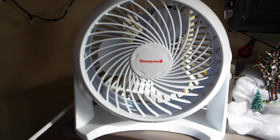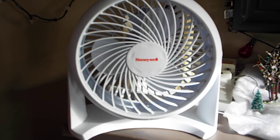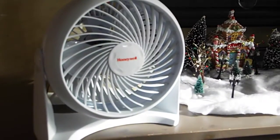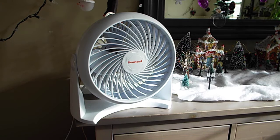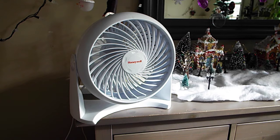So let's turn this thing on here. I'll plug it in, and I'll move this out of the way, out of the wind stream, so we don't get any horrible sounds in the video. And I'll turn it on. I'll start with slow. It's a pretty quiet fan. It's very easy to have this on and just ignore it, through regular activities. And it's actually moving a good breeze. I've got to grab my airflow tester.